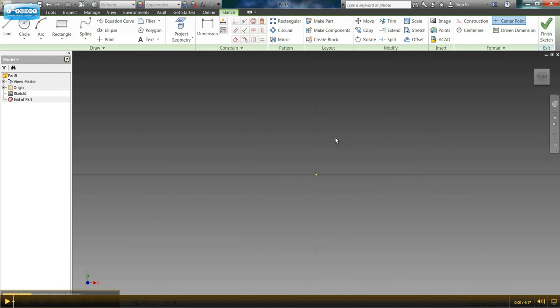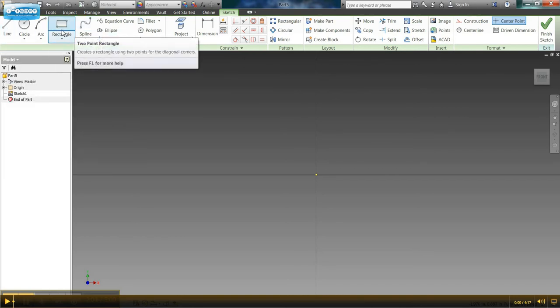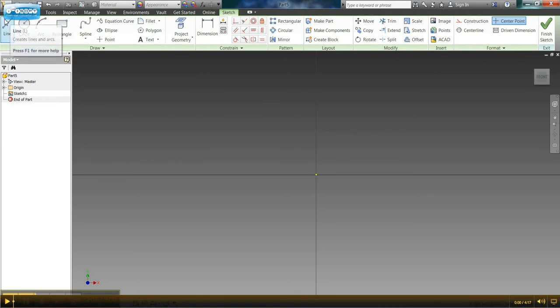Now I need to form the 2D shape of the cube. You'll notice in Inventor that there are multiple ways to do these things. For example, I can create a square shape using the line function, or I can use the rectangle function and dimension it into a square by making all sides equal. For today, I'll use the line function. So I'll select line, and then I'm just going to click in my graphics window to make a square shape. It doesn't really matter where in the graphics window you decide to do this.